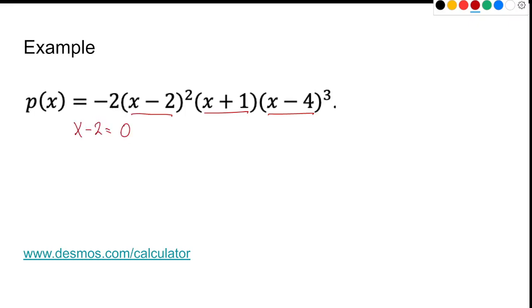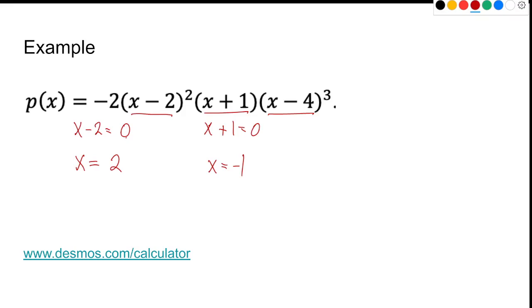So x minus 2 is going to give me, when that's 0, everything else becomes 0. Okay, so that tells me I get a 0 at, add 2 to both sides, x equals 2. So you just kind of focus on, it's going to be the opposite of the signs up here. I'll get another 0 when x plus 1 equals 0. So that's going to tell me when x equals negative 1, the opposite of the sign, right? Because you put negative 1 plus 1 gives you 0.